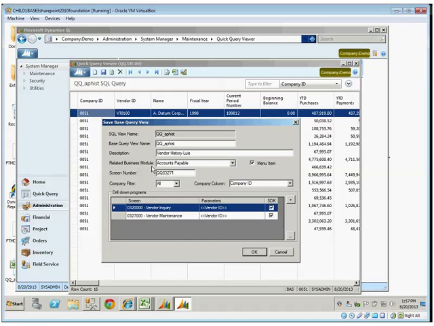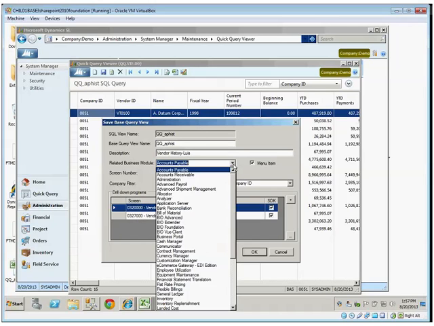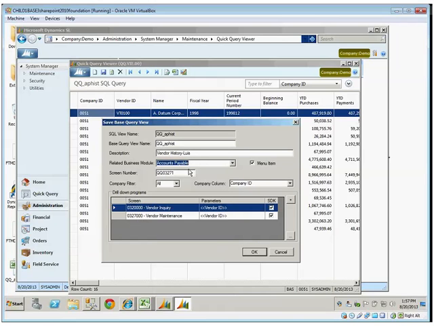What is this view that I just told Solomon to use that I created? What is it related to? So I can assign it to whatever module, whatever relationship I want. I'm going to leave it as accounts payable. Do I want it to show up as a menu item? So maybe I do. And it says these are the screens. That's one feature I have not shown you yet that are related to this view. I'll show you that in 1 second.